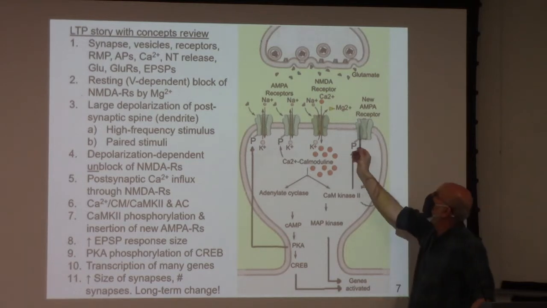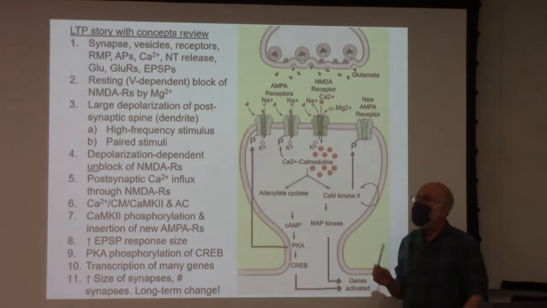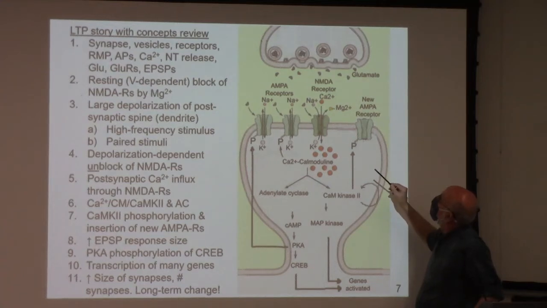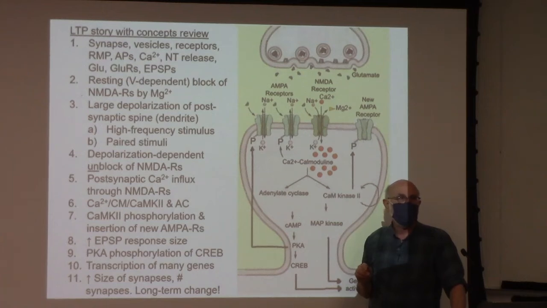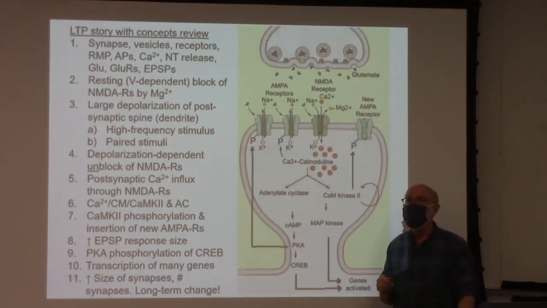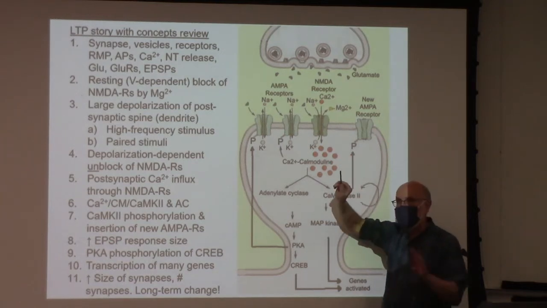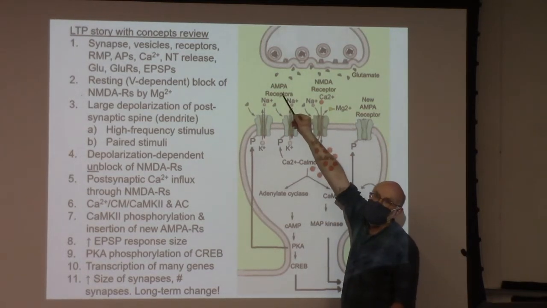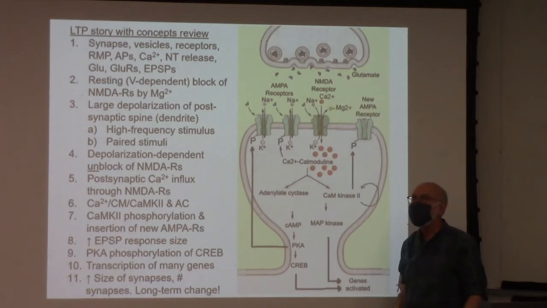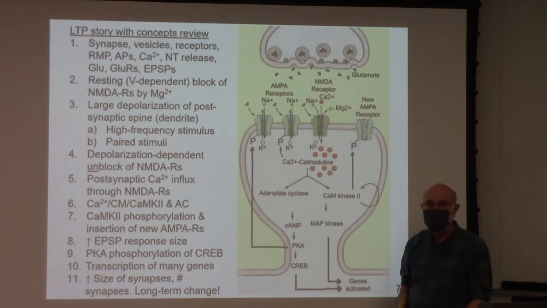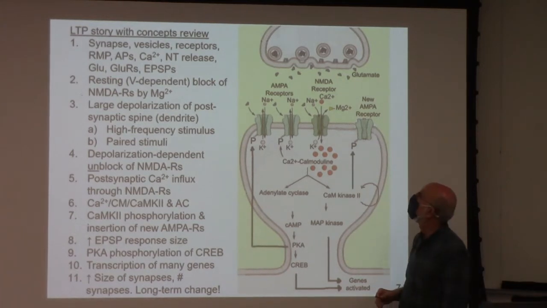There are two types, let's see. Two types of glutamate receptors. I am not going to ask you to memorize, just like I didn't ask you to memorize the names of different muscarinic receptors, I am not going to ask you to memorize the names of different glutamate receptors. Okay? One of them has a name called AMPA, and the other has a name called NMDA. Right? They have different names. And I'm happy to tell you why they have those weird names, but let's not get into it.